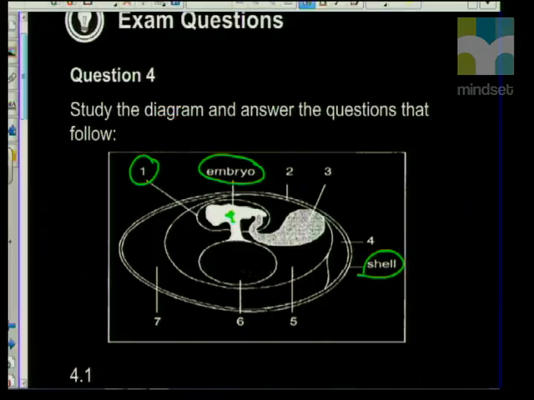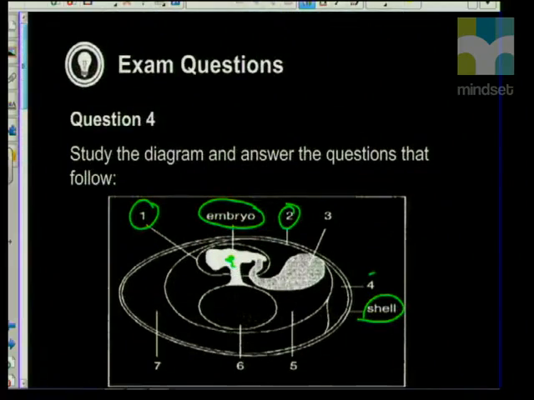Okay, if we have a look at 2, that is the part that goes right round. It's even with us. Okay, we've also got it. That bag that goes around us. Okay, the chorion. The chorion is very important. It helps for gaseous exchange in this case, right? It gets rid of carbon dioxide and takes in oxygen. The shell can allow gaseous exchange to happen. Otherwise, how's this thing going to breathe? Okay, so that helps with the gaseous exchange.